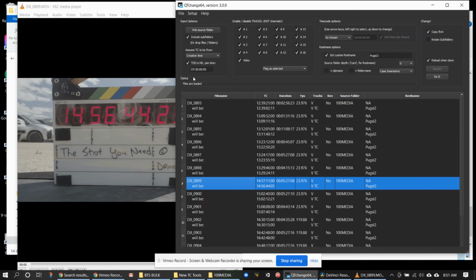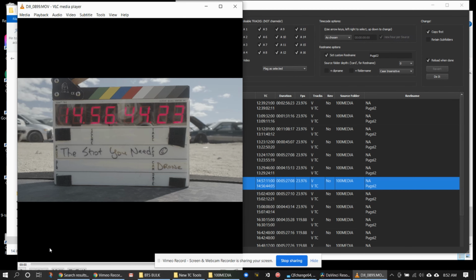And as I adjusted those minutes, you'll see I'll go up to 7:40, 7:40:50. You see how it's changing those minutes down there? So 7:30. Now it's setting the initial time code on this file to be 2:56:44, which is exactly what I was showing on my slate. So if those were jammed at 7:30 a.m. and they're still that accurate at 2:56 in the afternoon, I'd say that's solid gold right there.